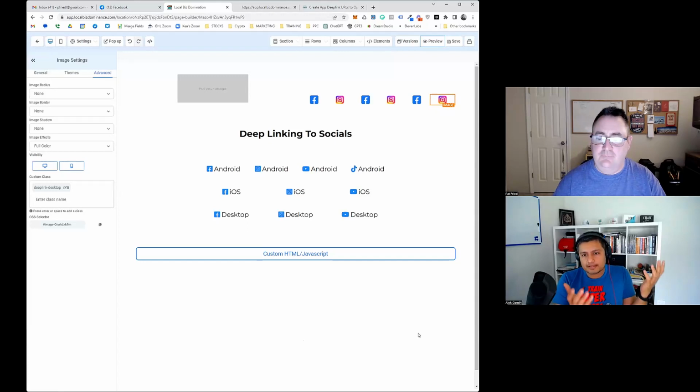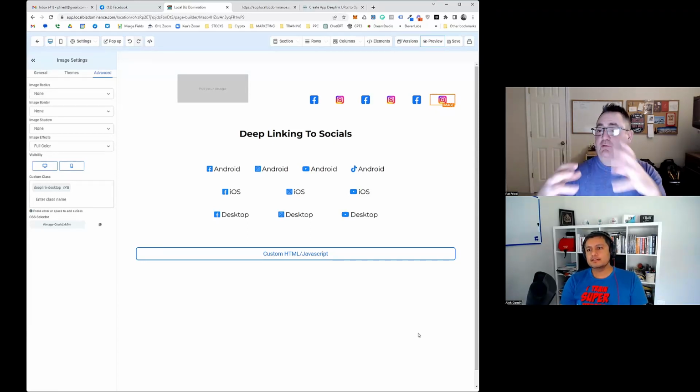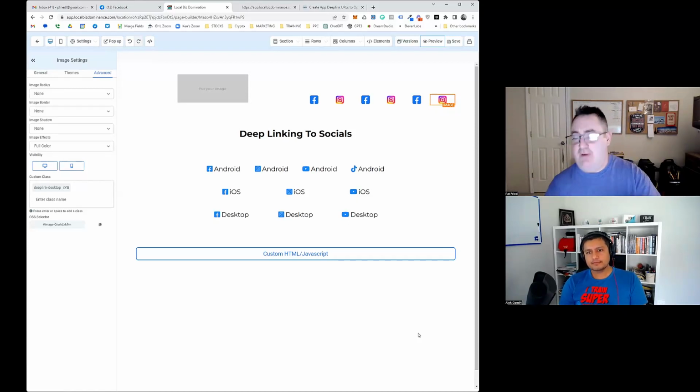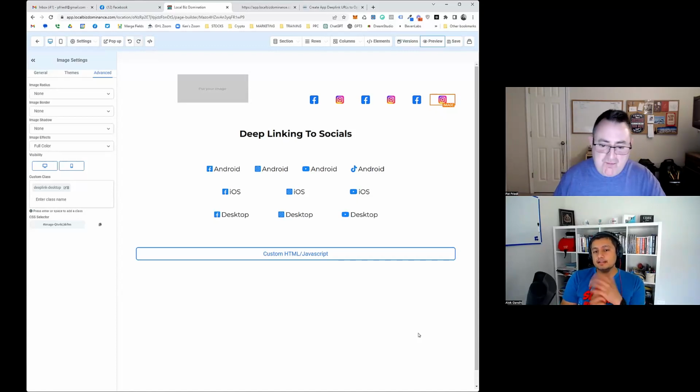Just add that custom CSS class. If you're promoting an app, you'd want to show the iTunes app, or if they came in on the Droid, you'd want to show them the Android app. So it totally depends on whichever platform they come in with, and in that case you'll get better conversions, better clicks to your socials, and indirectly more followers. So this is the best way. This is the social use case, but again, you can use this to hide anything on the page if you want to hide it on a particular platform.